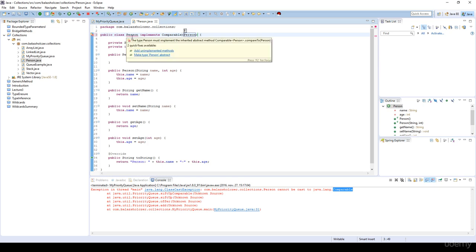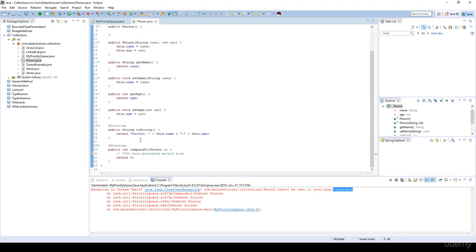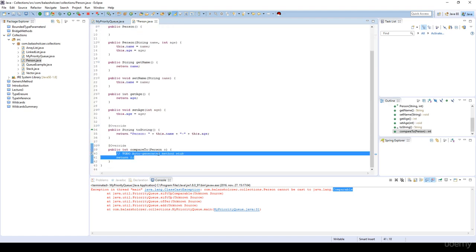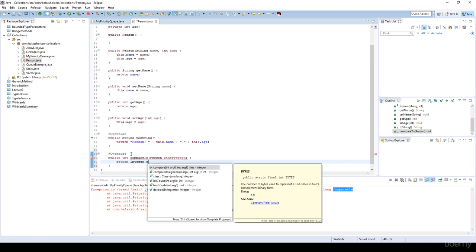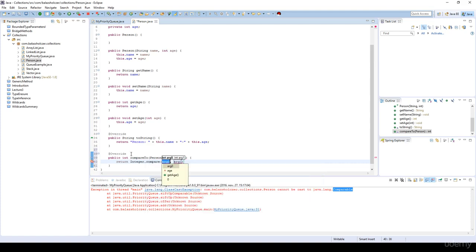And of course, we have to implement the unimplemented method, which is compareTo. So we get another person, and for example, we would like to assign the priorities according to the age parameter. So we are going to return an integer: compareTo, and we are going to compare this.age with the other person's getAge.